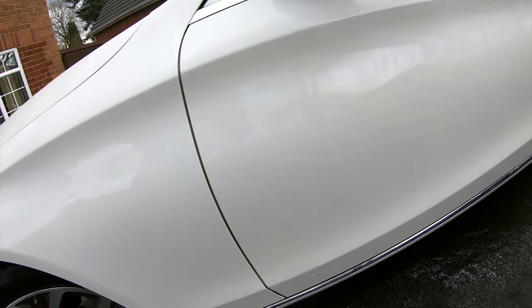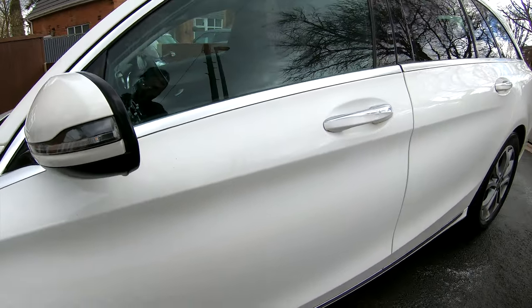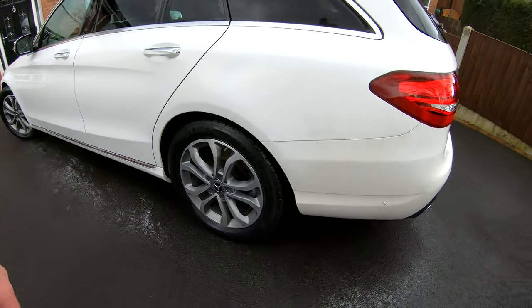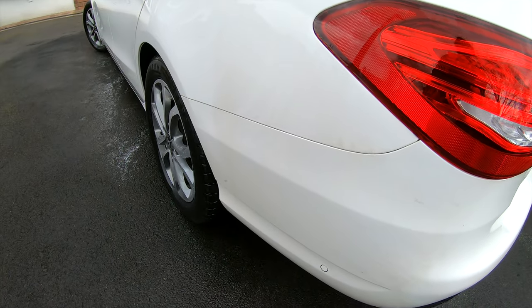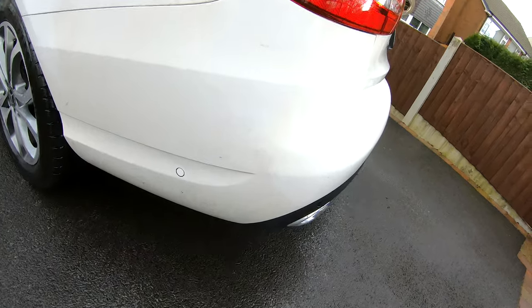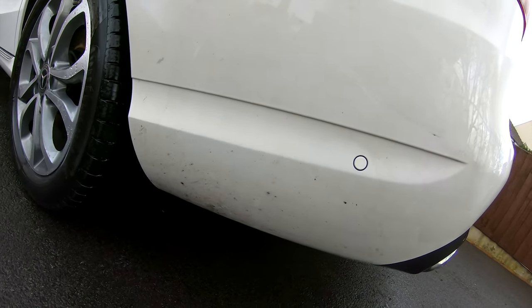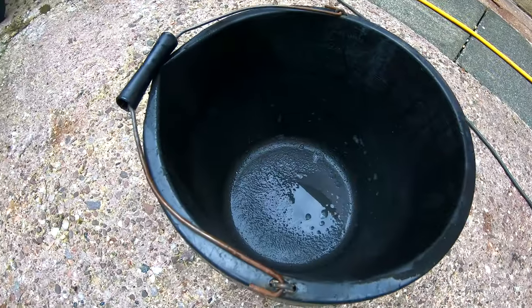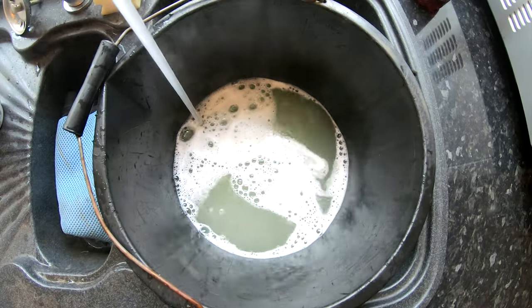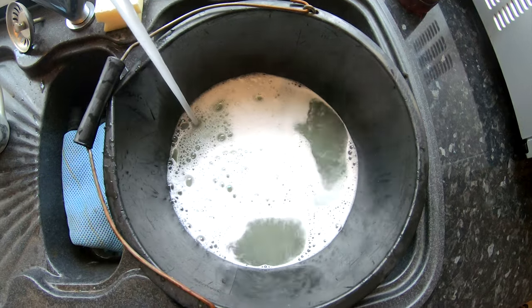Now I'm going to be totally honest, I didn't get on with this brush very well at all. My back did start hurting because the trigger's so short. And as you can see by the car, I've actually missed quite a lot of the car, even though I thought I'd got it all. But it doesn't take off the strong dirt there on the bottom of the car. So it may be good for doing your alloy wheels, for giving them a quick scrub and your tires, but certainly not for doing the whole car. Yeah, it did do my back in a little bit.